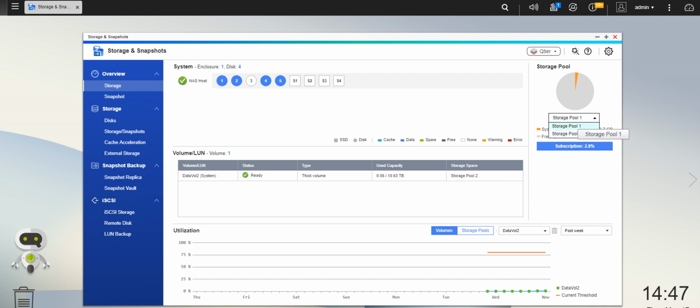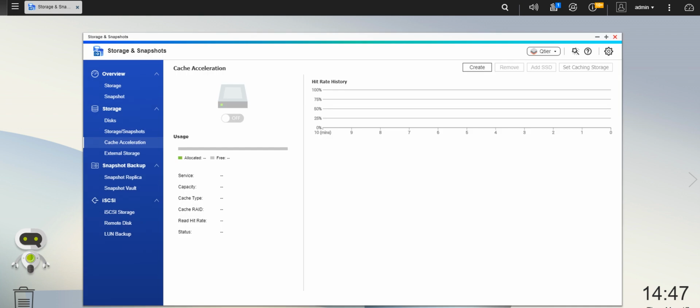These NASes let you create, as long as you're only limited by the number of hard drives, 3 or 4 different RAIDs if you so choose. Or you can do SSD caching with NASes such as the one that we're looking at today, the 932X, that have SSD bays built into the bottom, and then you can pool that SSD storage for fast access files or to act as cache to the larger scale storage. And again, these are things that are very easy to set up. And with things like virtual JBOD, iSCSI and more, and LUN targets, there's a whole manner of ways in which your data, both on this NAS and outside this NAS, can communicate, migrate and collaborate.